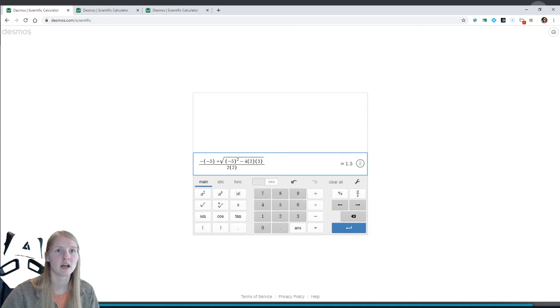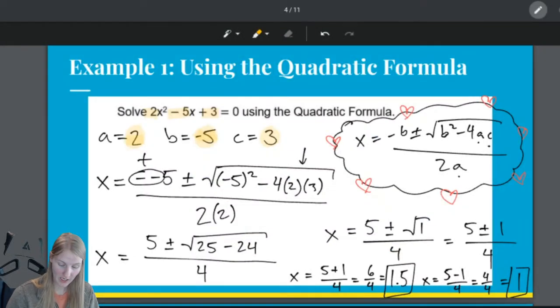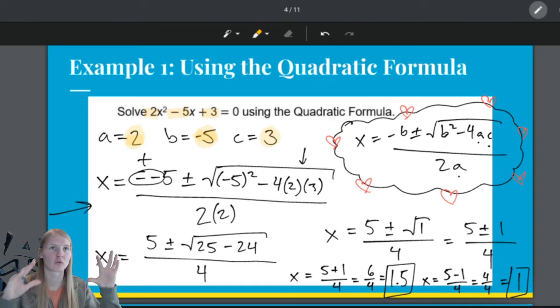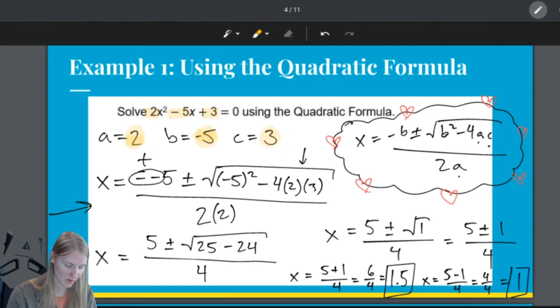It's a good idea to be able to reduce it yourself like this. Some of them are going to get ugly, and some of them are going to have decimals, and some of them are not going to be nice. So, Desmos, or working it down yourself like this, whichever way you want to do it, I don't mind, as long as you give me this. Whether it be a screenshot of Desmos, or you actually writing it out like this, I want it.